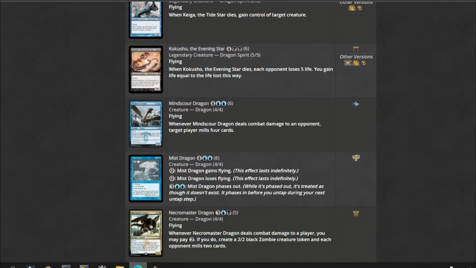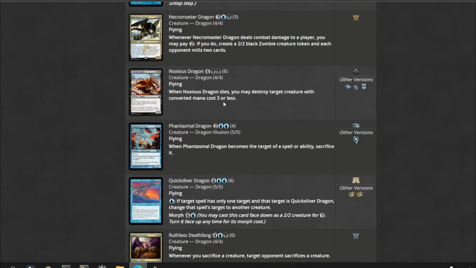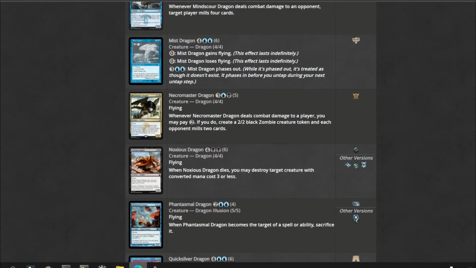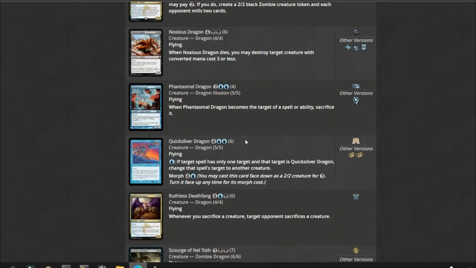Kokusho is obviously fantastic. No, don't like it. I don't like it. See, these are all like 6 drops. If I'm going to have a 6 drop, I really want it to make an impact, you know, like when it dies. This is a 4/4 flyer. When it dies, you may destroy target creature with... That's just very low impact.